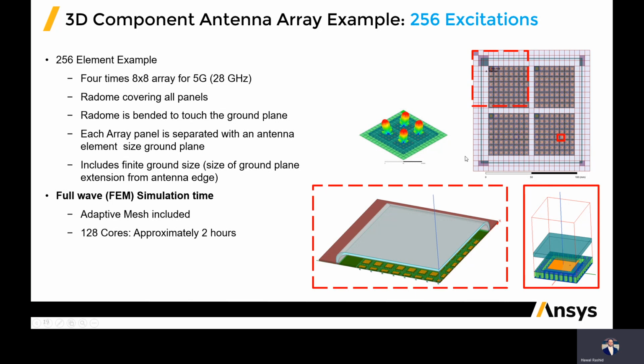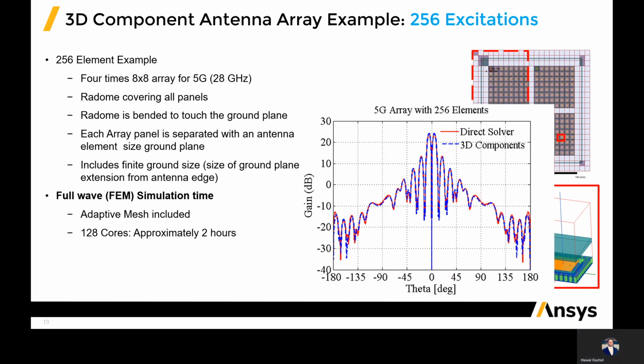If we look at the corner element, we can see how it looks, and this structure has approximately 13,000 vias. This is a full wave simulation you're seeing with adaptive meshing included on a 128 core machine, and we are seeing that this takes about 2 hours to simulate. And then the question could be, how does this compare to the explicit simulation? Well, if we look at that picture, it is in excellent agreement with the explicit solution, only that it just takes about 2 hours.